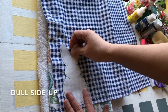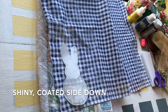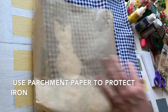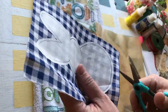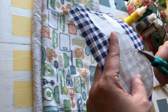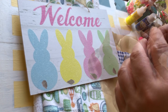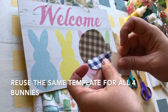Now place the template dull side up, shiny side down on the fabric. Iron the template onto the fabric. Cut out the template and peel off the freezer paper. You can reuse the same template to cut out all four bunnies.